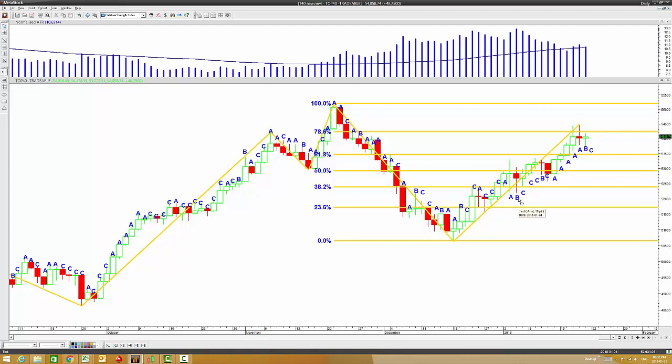I hope you guys find that useful, and some ideas and thoughts around the market condition that you can build into your own analysis as you go into the next trading week.